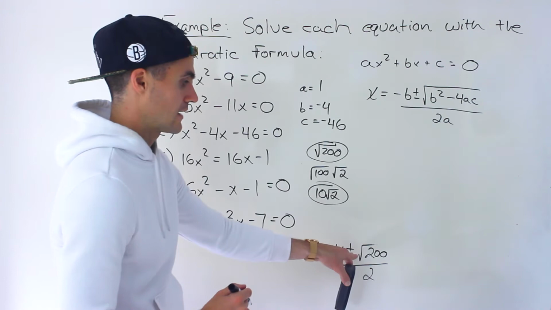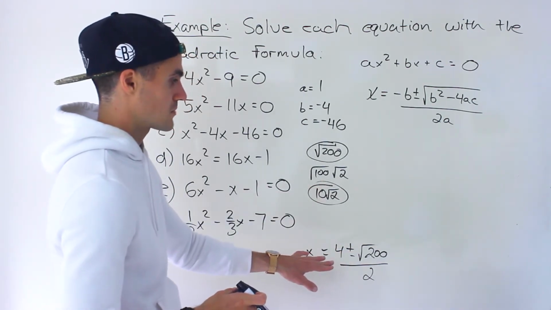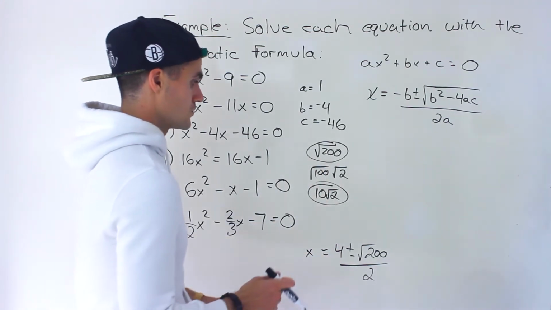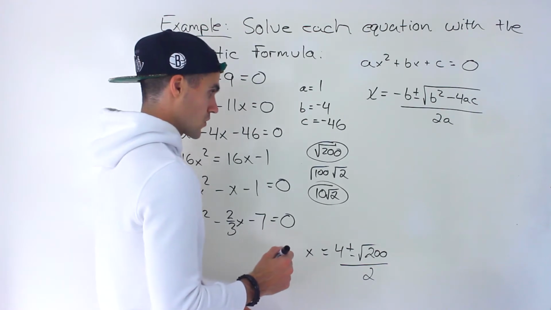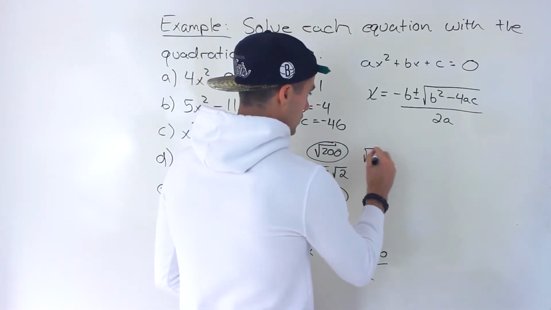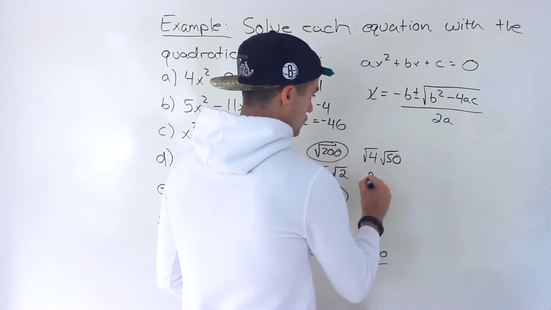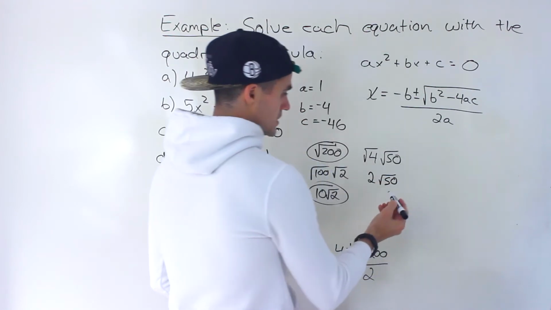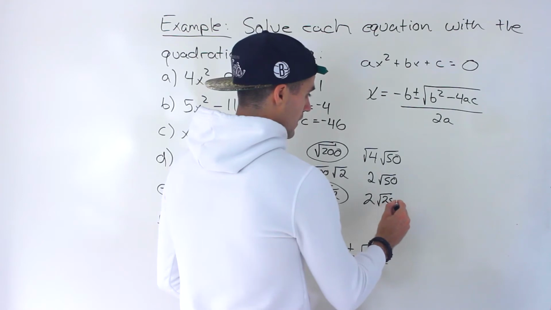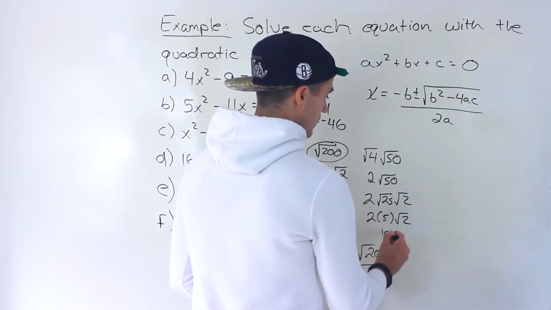And so we're going to be plugging that in here, again, just in case your teacher requires you to simplify these radical expressions. If they don't require it, you can just skip this step. But I'm going to do it anyways, just in case your teacher does require it. And then you don't have to do it with the root 100, so you could do it in steps. Like you go root 4 times root 50 would give us 2 root 50. And then the root 50, again, we can go root 25 times root 2, which would give us 2 times 5 root 2, which would give us 10 root 2.